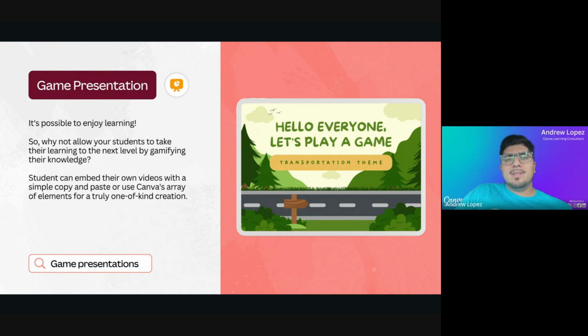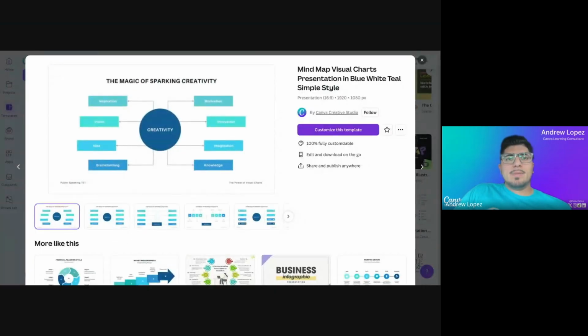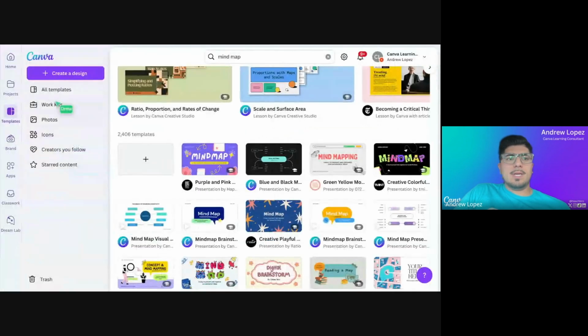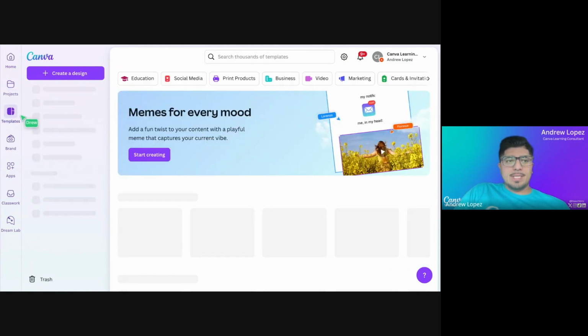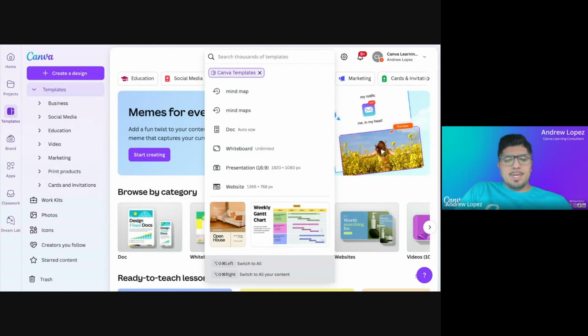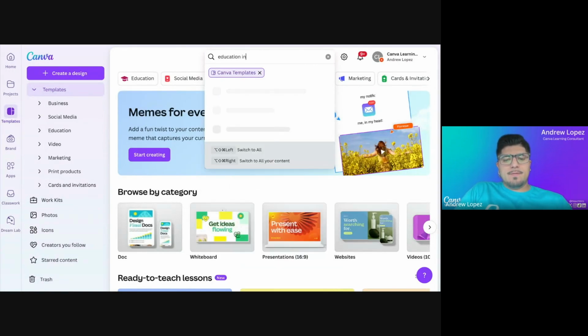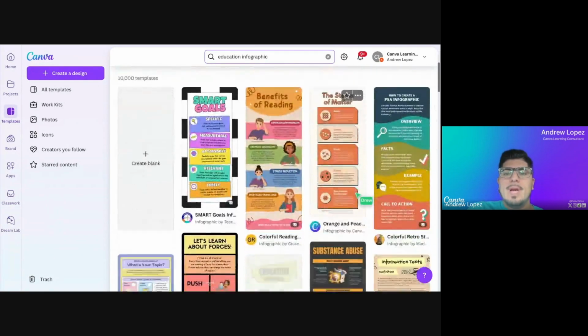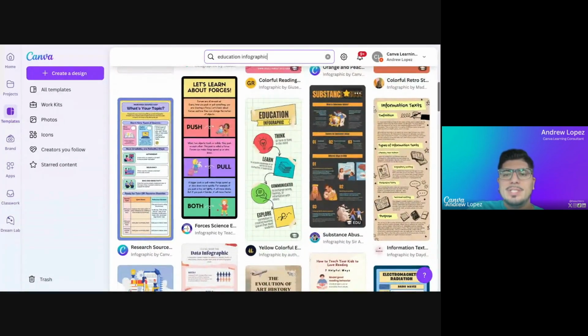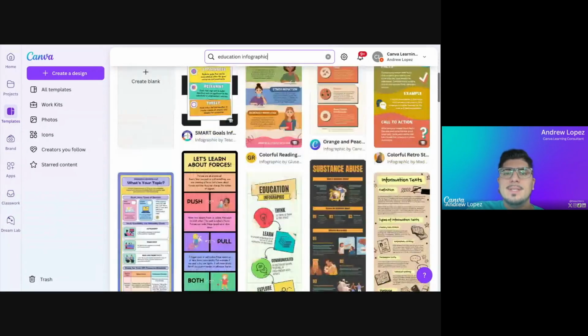I'm going to share the homepage with you again, and we can try to search for those templates. So I'm going to go back to my page here, and I'm going to head home. And so when you're searching for templates, you can just click on the homepage, search the search bar here, or just head to templates, hit the search bar, and I'm going to type in education infographic. All right, so we have some infographics here. I typed in search education infographic, and now here are some of the templates that I got.